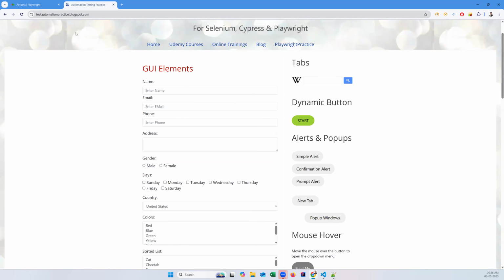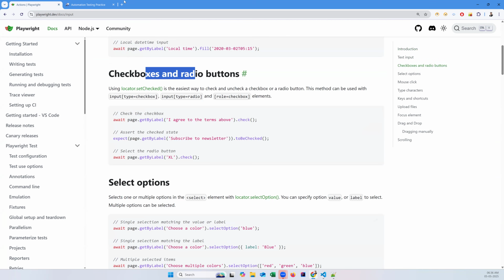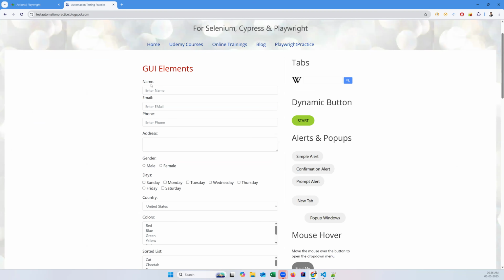First let us start with the input box, and then we will see how we can handle checkboxes and then radio buttons. So these are the different input elements we have: name, email address, phone number, address, and these are the checkboxes, male and female. And different checkboxes are there here. These are the radio buttons. At a time we can select only one radio button. And there are multiple checkboxes you can find here.